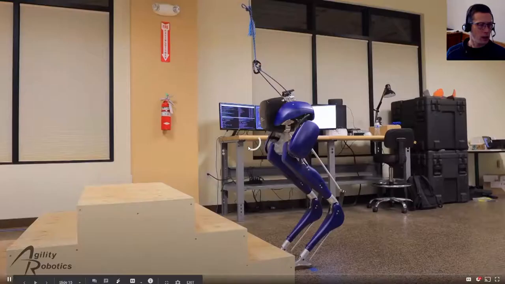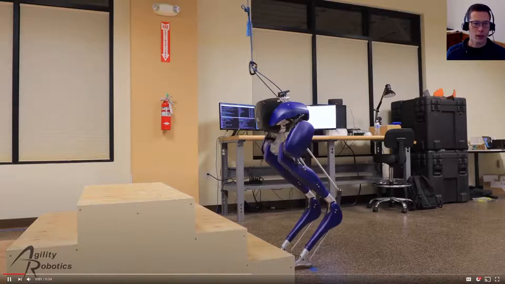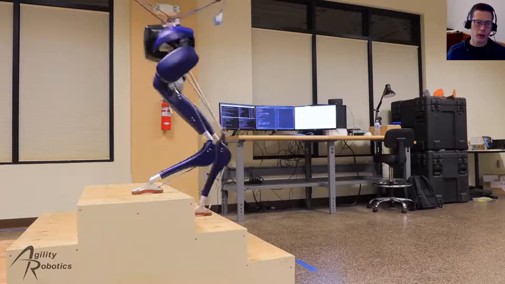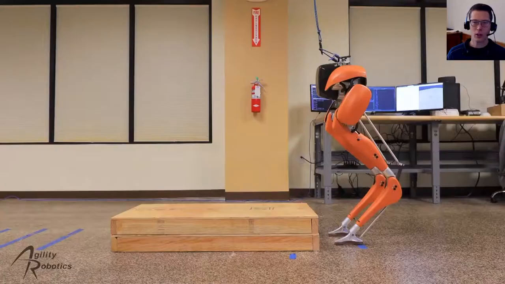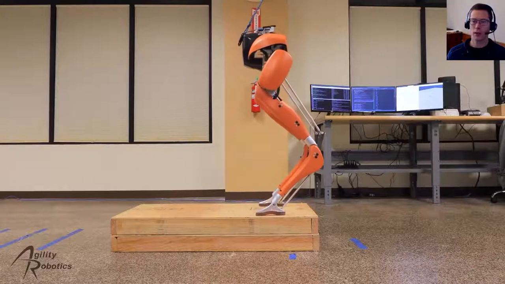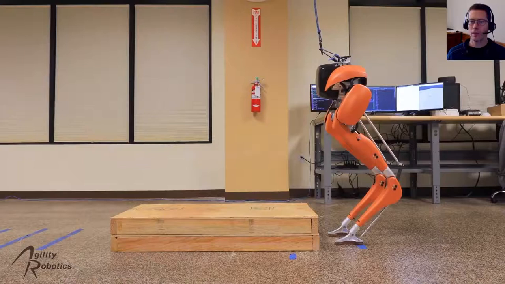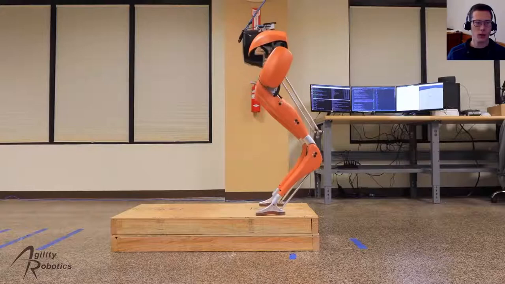Okay, so in this video, what I'm showing is Cassie climbing up stairs, and that is a planner that is dealing with the low-level dynamics. The robustness that you get is when you say plan to take 2 steps here, but there is only 1, the robot misses a step, that's okay. It still balances itself. It still wants to apply some force. You see it thinks there's a step, and then it extends the leg back down onto the ground. And I think this looks very much the way that a human feels when you do something like this.